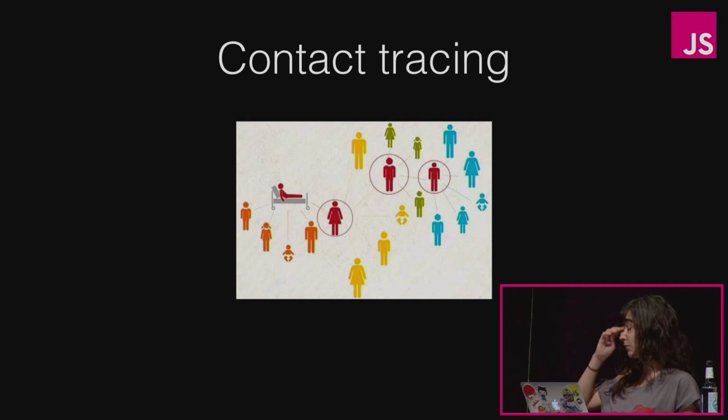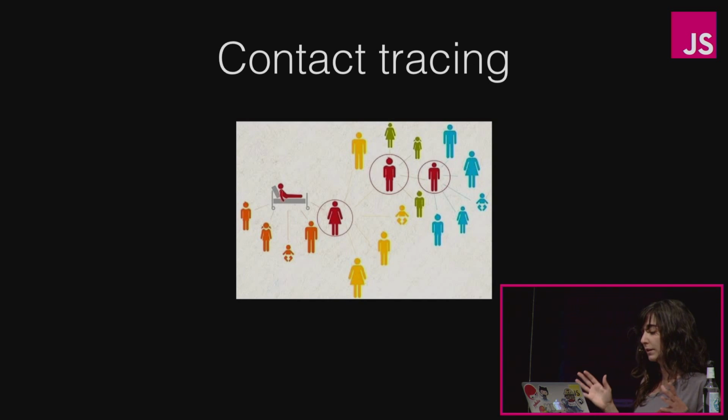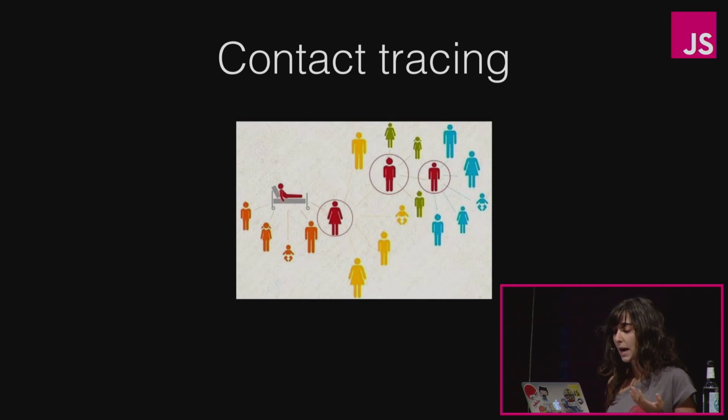When you find somebody that is sick with Ebola, you, of course, first bring them to a hospital and provide them with care and are careful to keep them isolated from other patients, because Ebola is very contagious. But the second thing you do is to find out everybody that has had a significant contact with that person in the last days. And these people are potentially infected with Ebola too. So what you have to do is check on them for 21 days, follow up on them for 21 days, and see if they develop symptoms. If they don't, then it's awesome, they are free. If they do, then you have to start the process again.